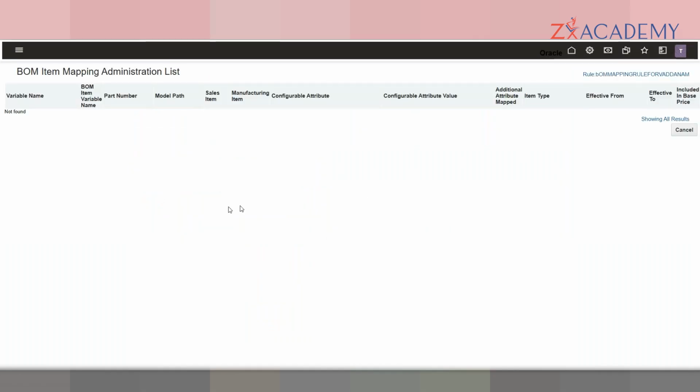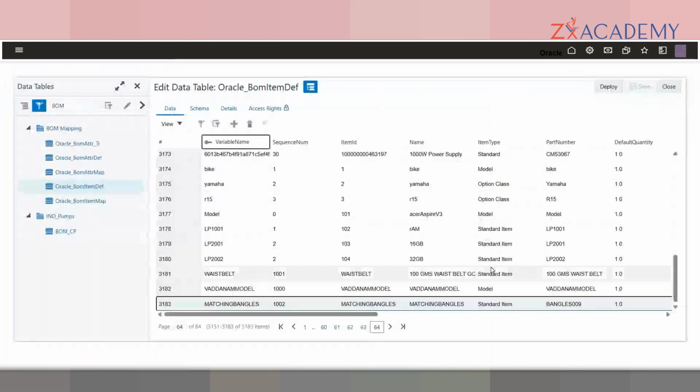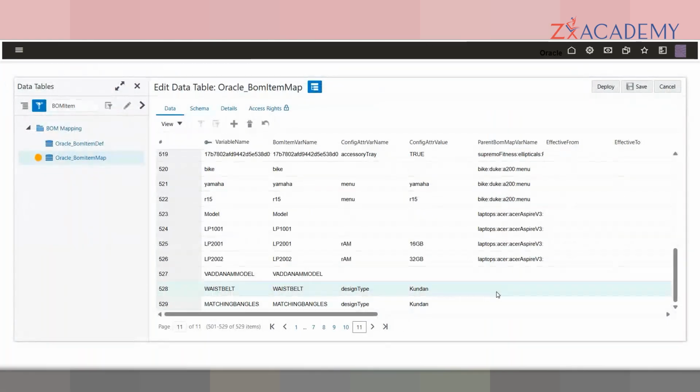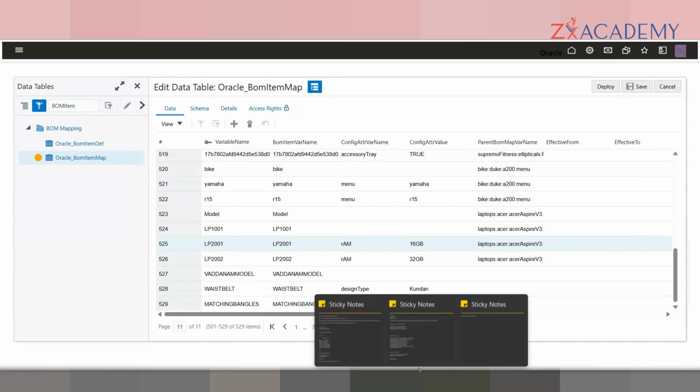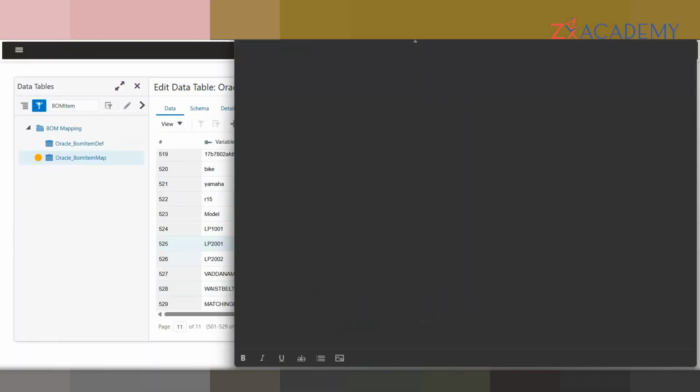Here it is not coming because you have not associated it with the thing. What happens now? See, I'll take an already existing one and explain, and then we'll create the same thing. Laptops Acer Aspire V3, somebody did it.